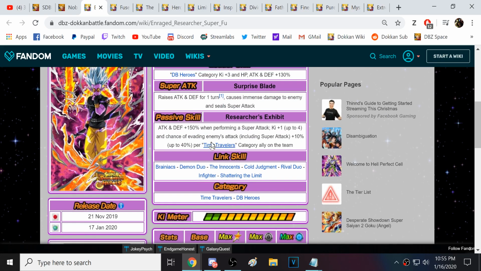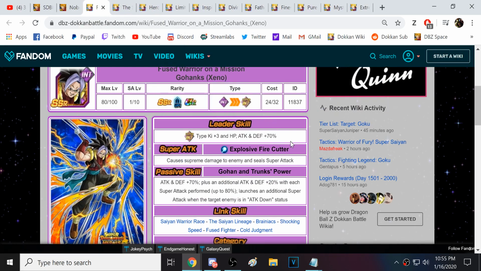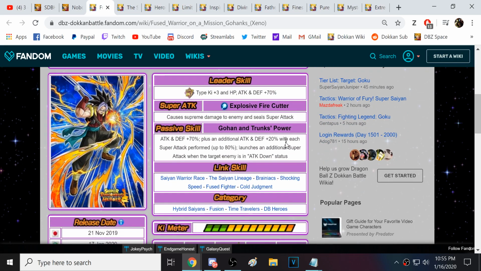Pretty much the entire Dragon Ball Heroes team is completely overlapped with the Time Traveler team, so that's something to keep in mind. Again, he's very strong. Gohanks is here, just an extra addition to the Fusion team. That's where Gohanks and the Xeno Gotenks are going to be useful. They're able to get a whole bunch of additional attack and defense with every super attack performed.